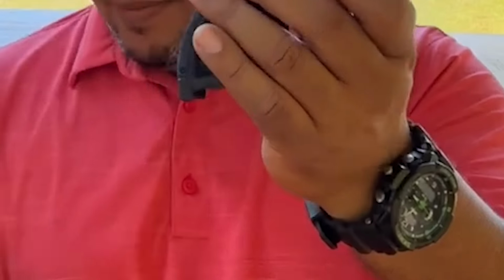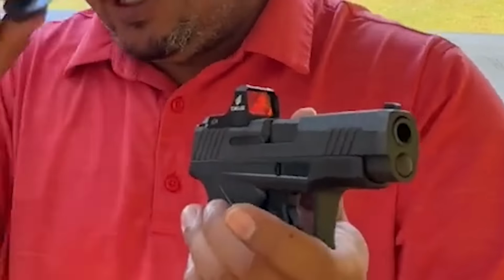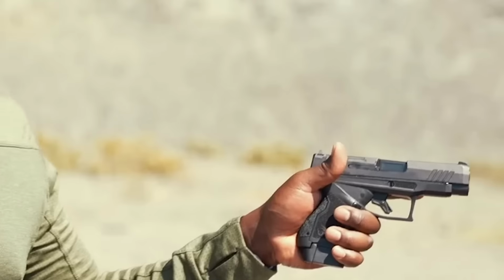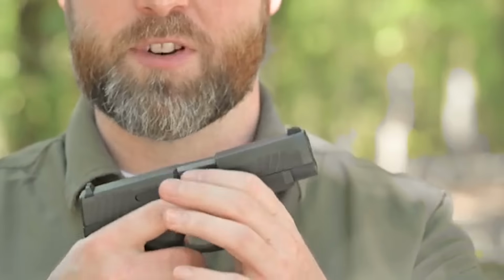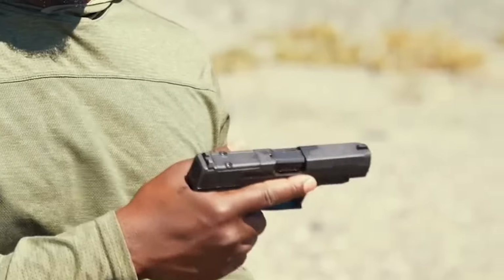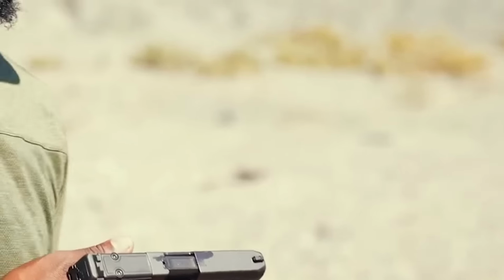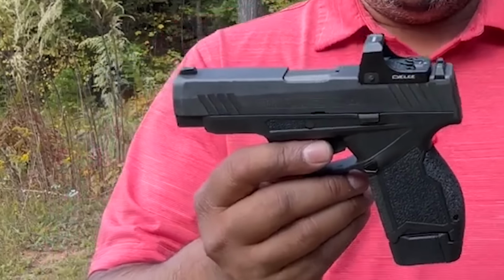Its reliability was good, with no issues running a variety of bullet styles and weights through it, though the first pistol required a couple hundred rounds of break-in before its feeding smoothed out. The Taurus GX4XL is a less expensive defensive pistol with an excellent grip shape and texture. The trigger breaks at 6 pounds 11 ounces, but it has a solid back wall and a short, well-defined reset, which helps make up for it.